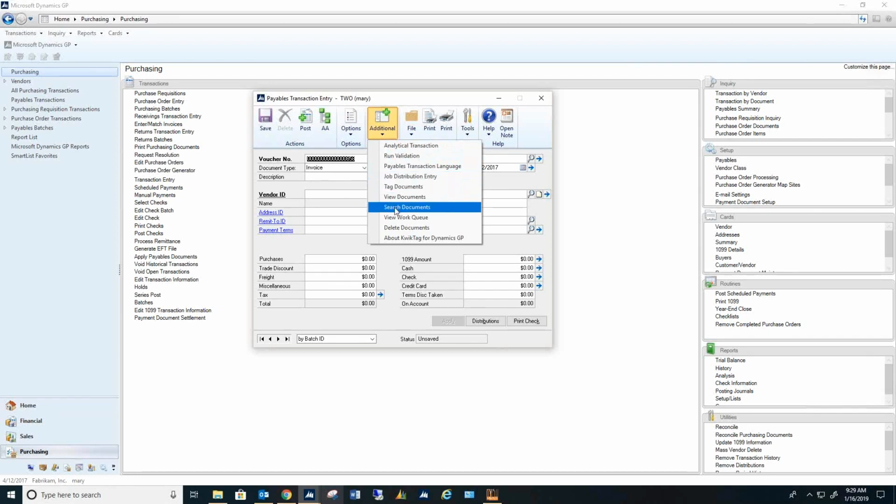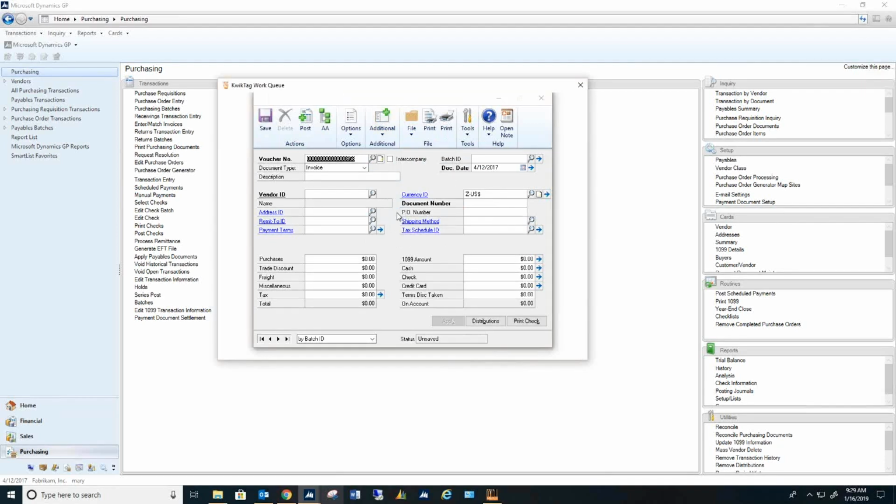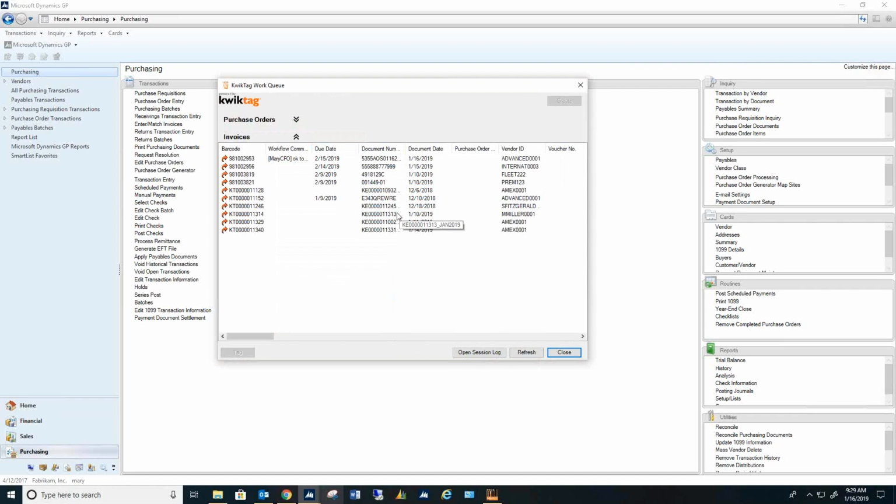But we can tag, view, and search documents. That's the out-of-the-box document management functionality that comes with Kwiktag as you get started with just going digital, getting rid of the paper, that sort of thing. But with workflow, like we just did with the AP automation for invoices, we come here to view the work queue. So what does that mean? Well, it means that any invoice that has been routed for approval through the Kwiktag workflow process upon final approval, one or many levels, because maybe that invoice needed to go to somebody else to edit the GL codes.